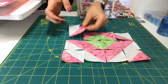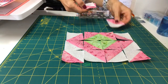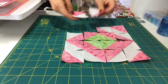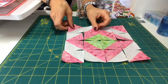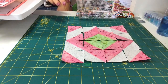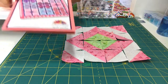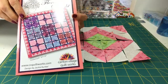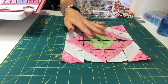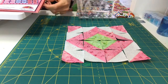Because that is super cool, right? So can you see what's forming here? Then all you've got to do is sew each row together, and you can have a beautiful little quilt. If you make all of these blocks or more, you'll have plenty of room to play and make more blocks just like this to create a whole other quilt.